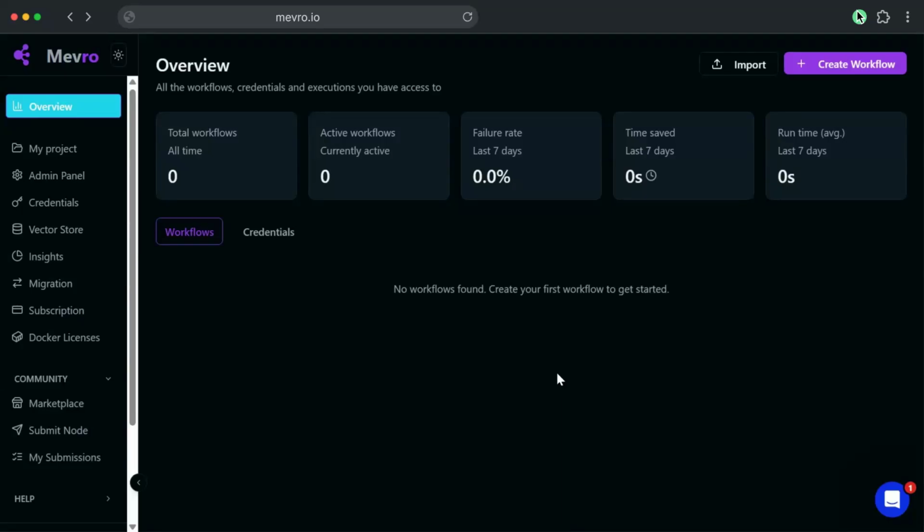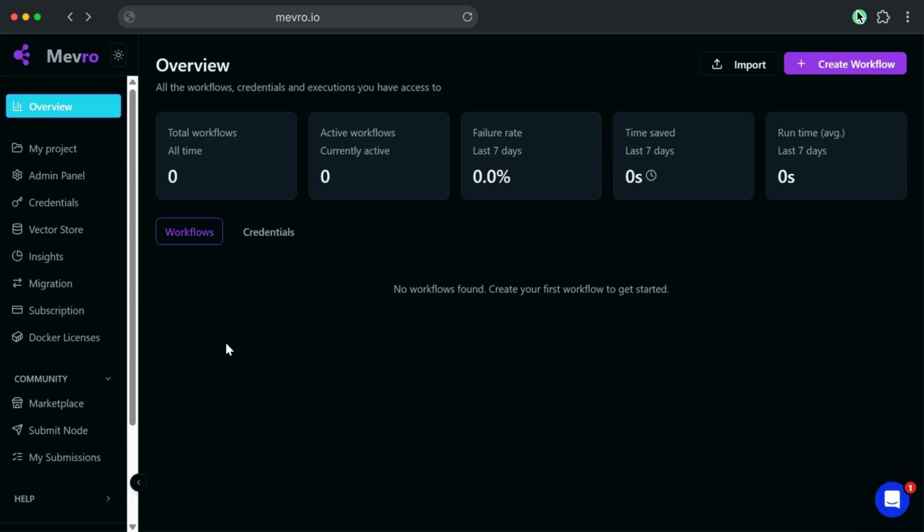So this is your dashboard, it's your home base, and this is where everything lives once you start building. I want you to just look around here for a second before we do anything. Nothing on this screen can break anything. You can click around here, explore, and nothing bad will happen. So don't worry about that.